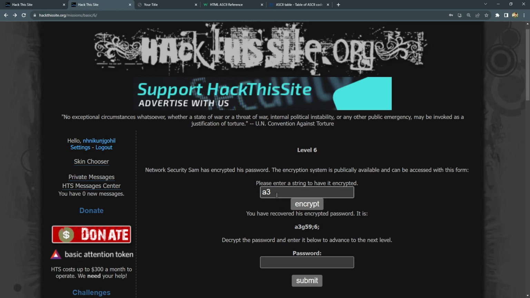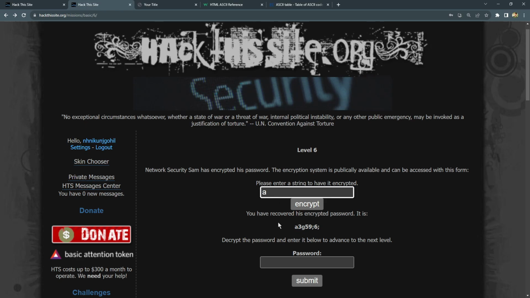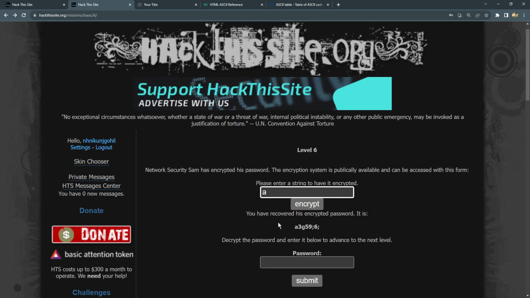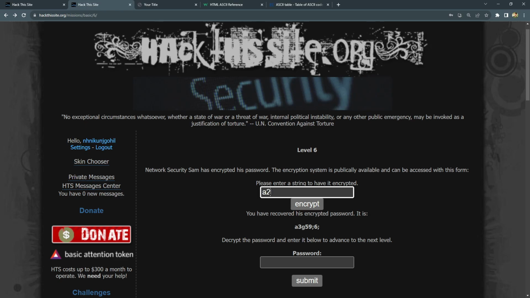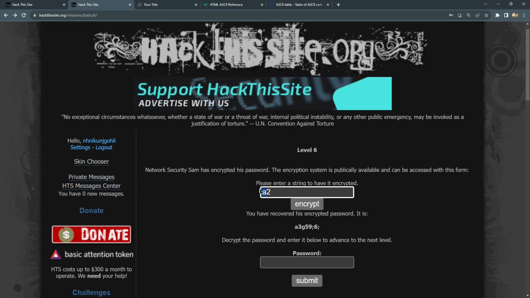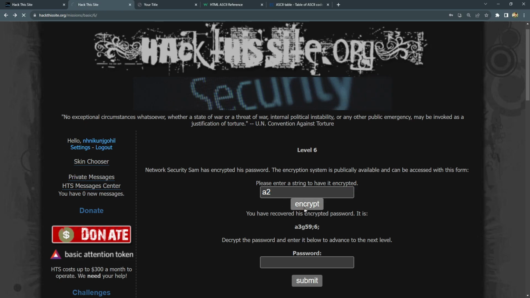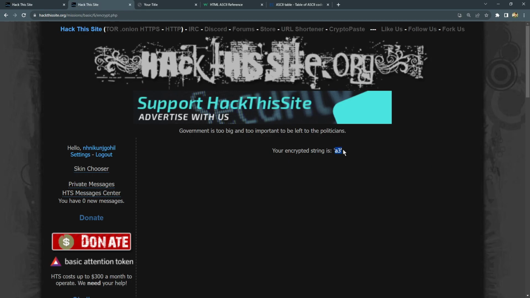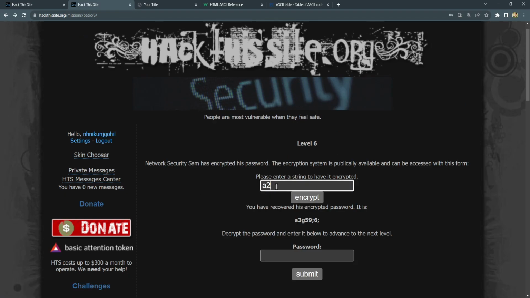So what we notice here, I type the 3 and we get the 4. I'm typing 3, getting 4. That means I'm getting something 1 extra. So let me type 2. I'm typing A and 2. A we are getting as it is, but the second number is increasing. So let's see. The encrypted format is A3. Very good. So we are getting the second character also.